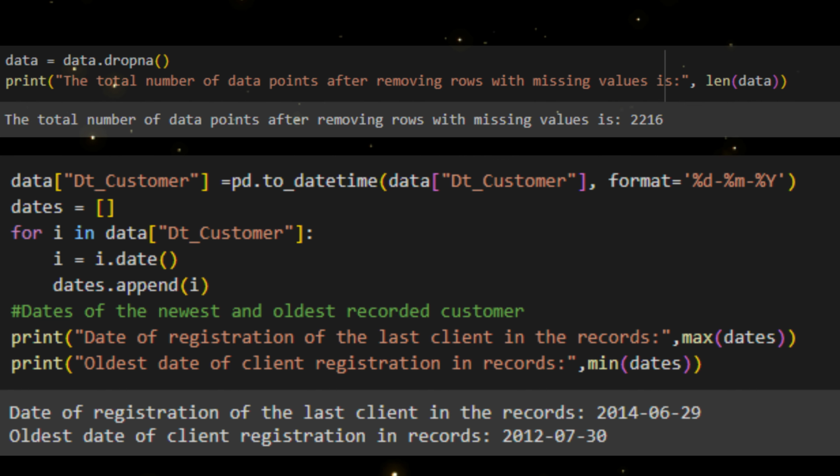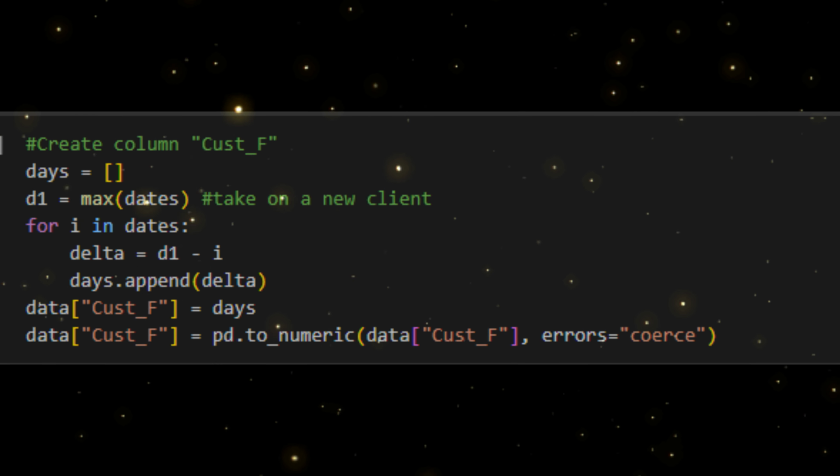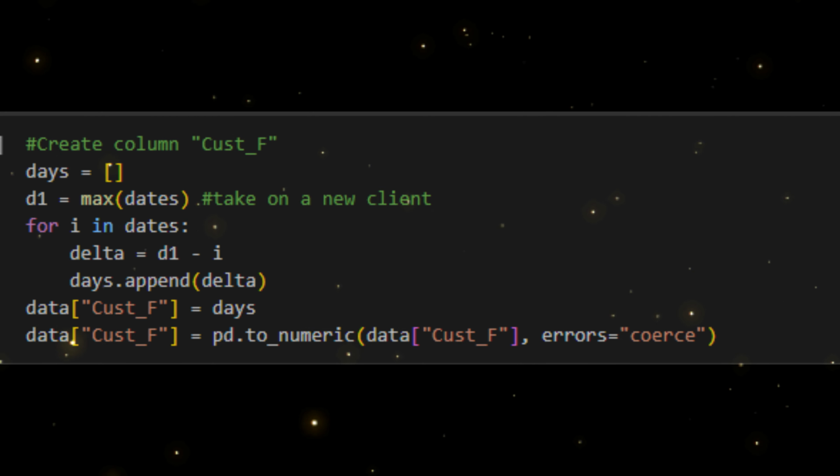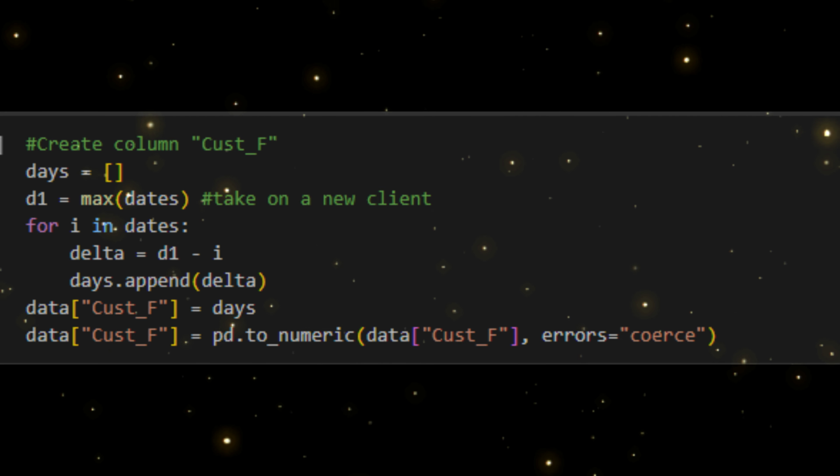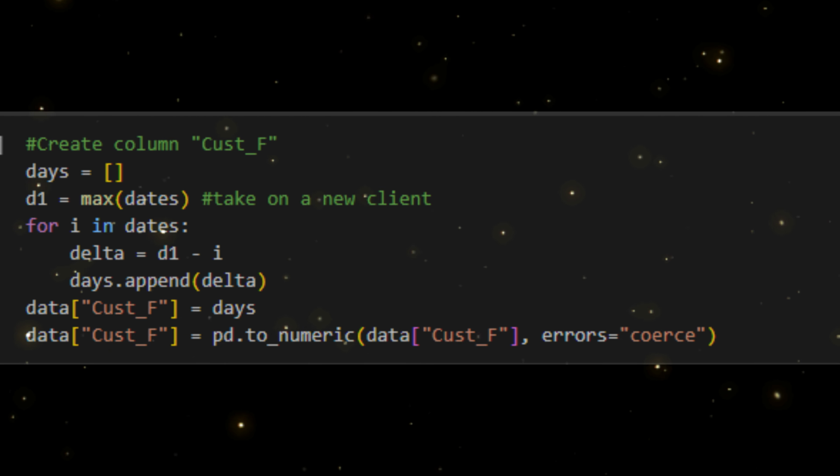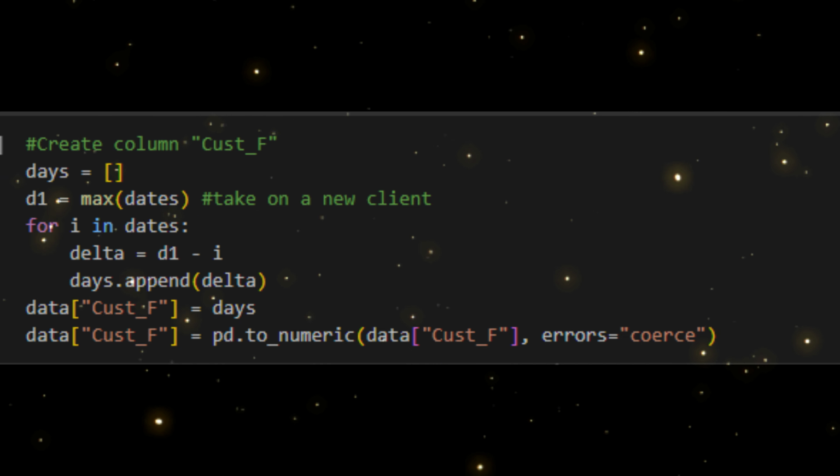First, for the missing values, I will delete the rows that have missing income values. Next, I'll create a function from the customer column that specifies the number of days a client has been registered in the firm's database. To simplify the task, I will take this value relative to the last client in the record. Thus, to get the values, I have to check the newest and oldest recorded dates and create a new function to calculate the number of days customers have been shopping at the store, relative to the last recorded date.